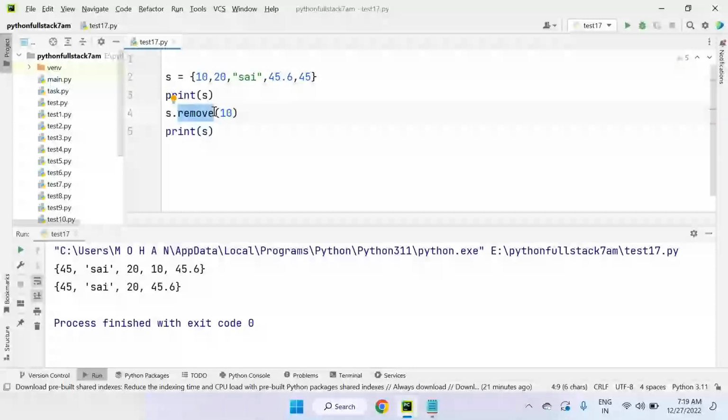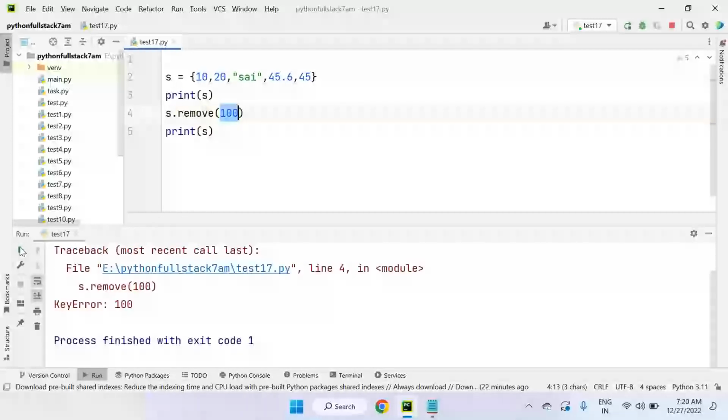There is no problem at all. But whenever we supply a value like 100 and we don't have that value in the set, in this context the remove method will give you a key error. Look at this. Whatever value we are supplying is not present in the set, so immediately we got a key error.